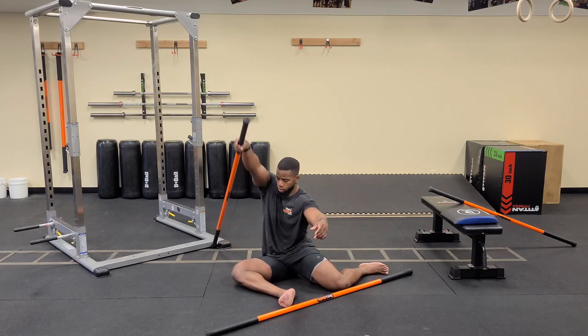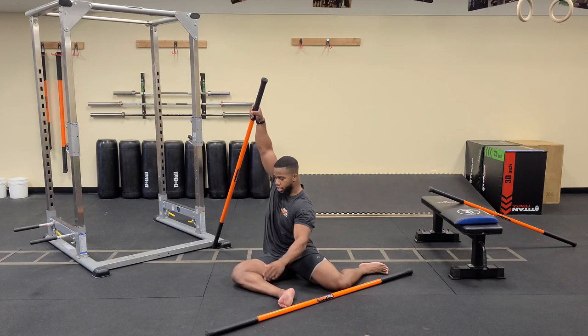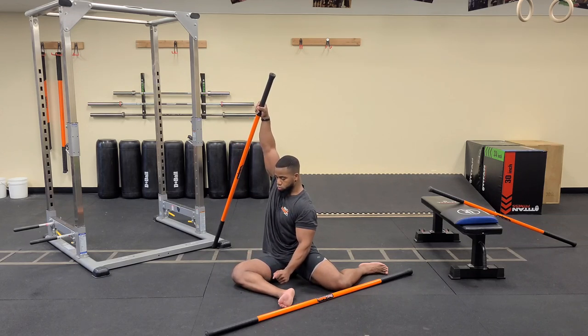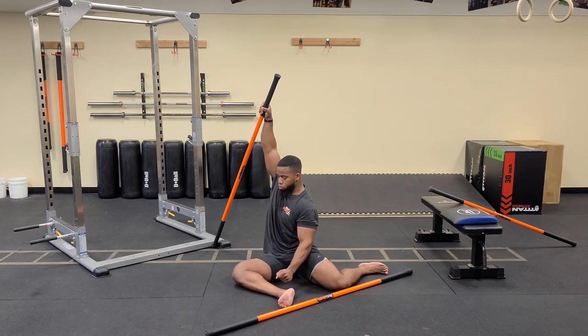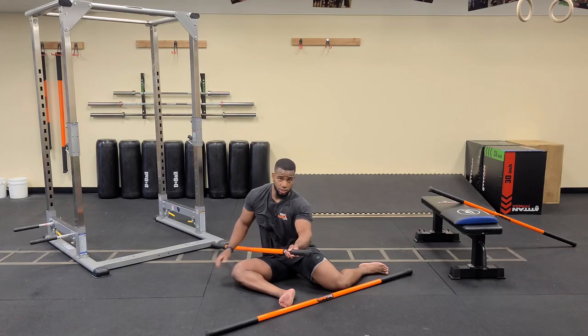Okay, right hand is up, drive the bottom of the stick into the floor, and drive the legs into the floor, hold. 3, 2, 1, and ease off. And now we're gonna switch sides, okay?